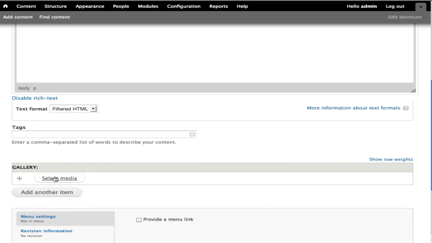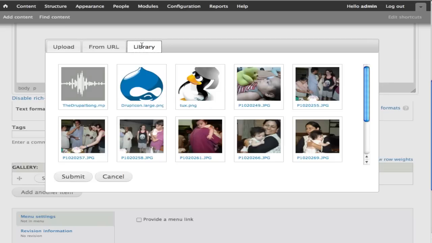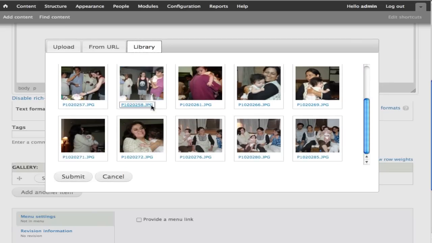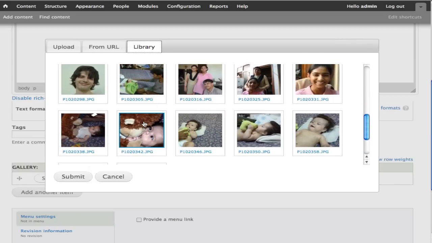So we're going to say select media, and this will launch the same browser. So this will be a consistent interface. It'll get prettier, don't worry, which we're going to use all over Drupal. Hopefully anytime you want to pick a file, you'll be using this kind of interface. And so we'll go to the library here, and let's take the same one we've been playing with here. Here it is. Okay, so that one has some fields on it.